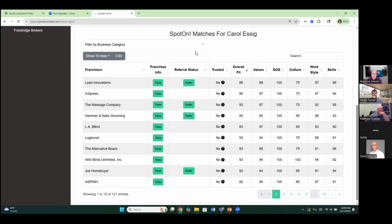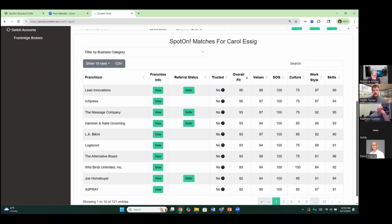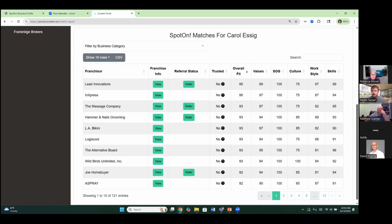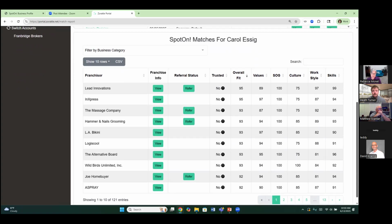If this is a company, and David, help me here. Yeah, if you're part of BAI, everybody that is in BAI is automatically added to that. This demo is a generic demo, but once you are part, you see a BAI franchisor, they are trusted, and you can refer directly to the franchisor, and they get copies of all the reports, and they get an Eclipse report. Yeah, and the Eclipse report that David mentioned is that side-by-side comparison where every marker they can see where their candidate scored in comparison to their high performance.